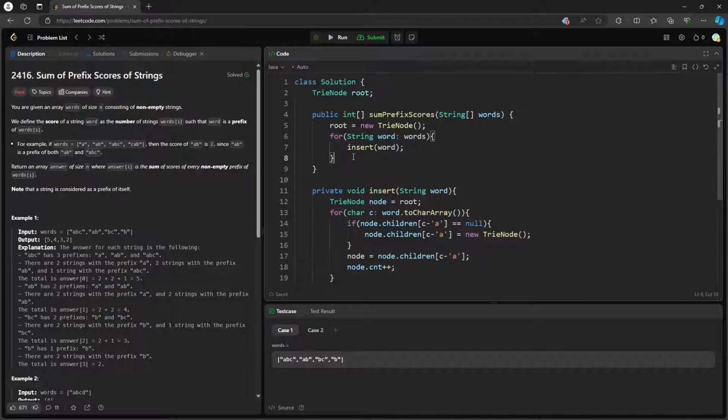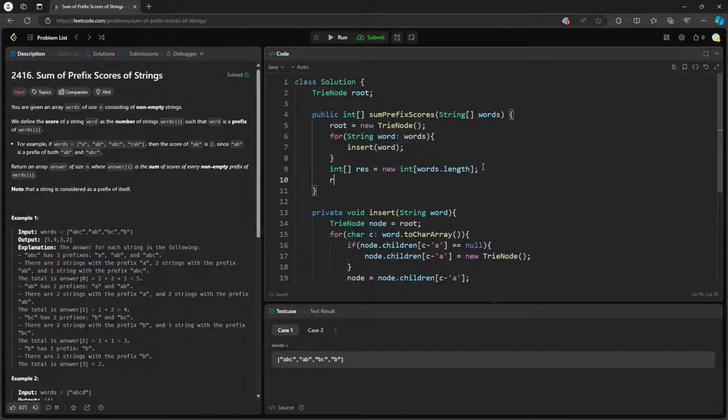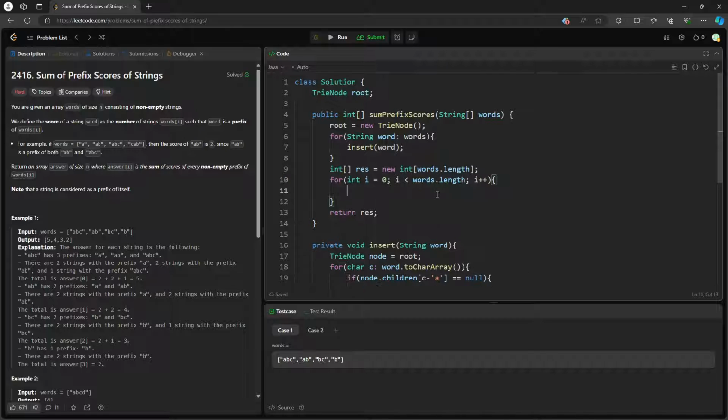So once we create the frequency for every single letter, I'm going to have the result return, because you want to return the same size as the input array, right? So in this case, we want to assign the maximum, the total frequency for the letter, right? It's going to be a search based on index i.